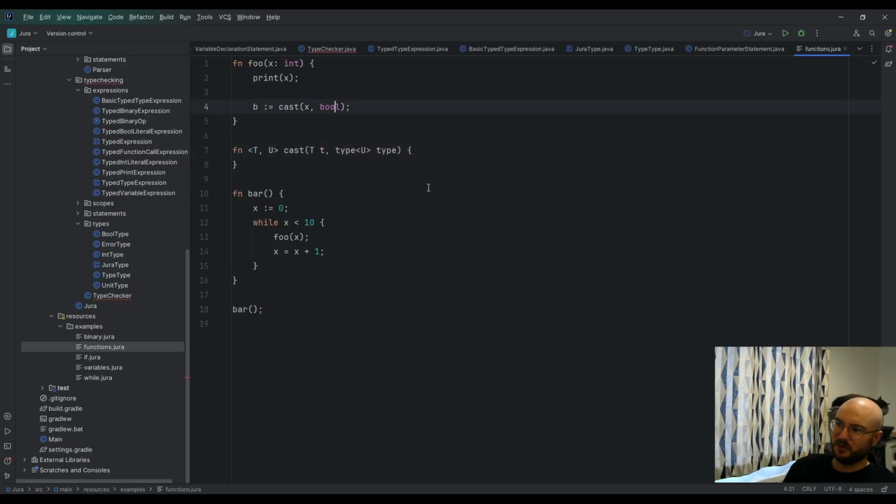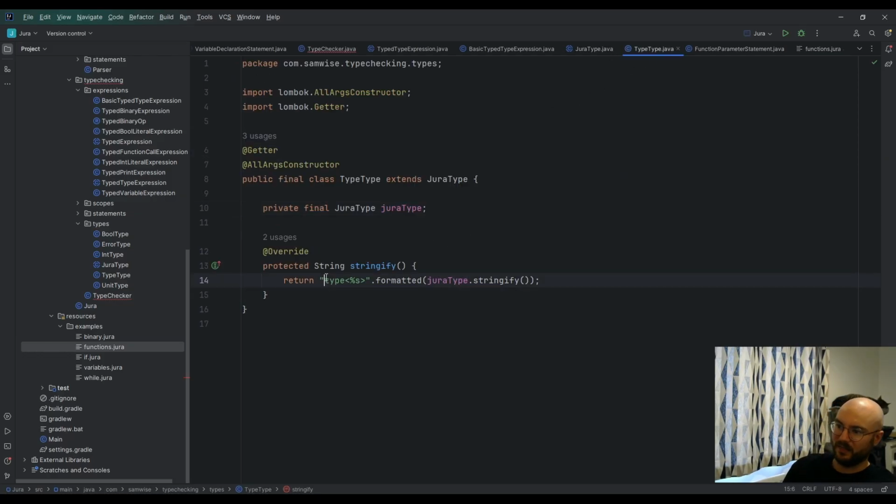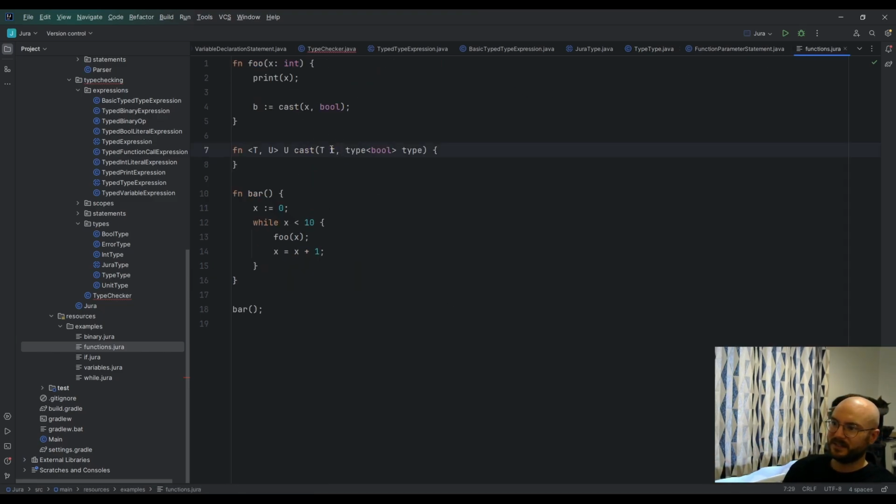And so this would resolve, and it would return a U. So this type U resolves to like type bool, which is this thing. That's just the string representation of what I'm trying to say. And then the T is an int, so this resolves to int and bool, and the result of this is bool, and that's what this cast is doing.